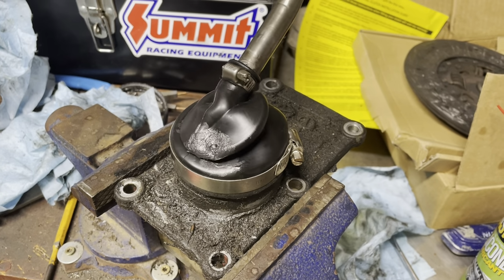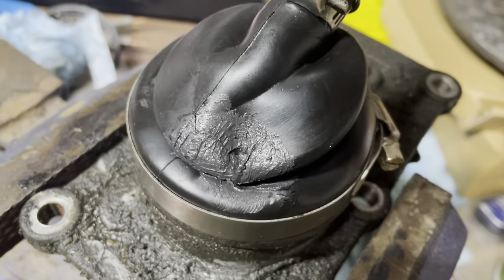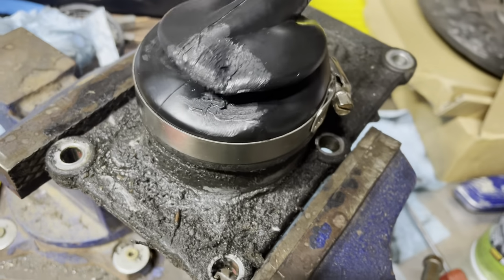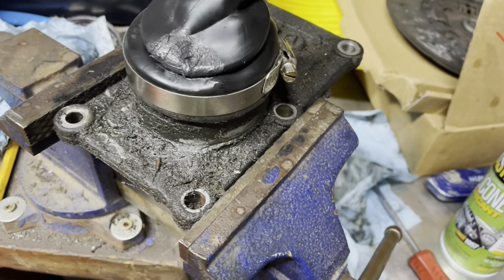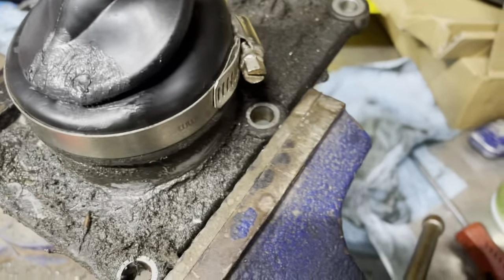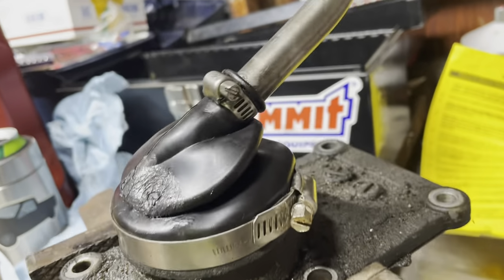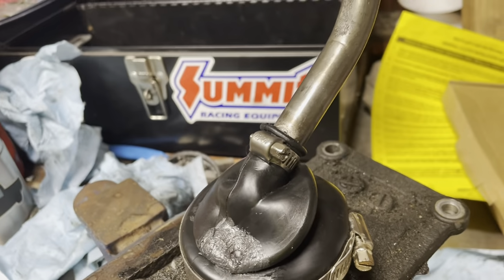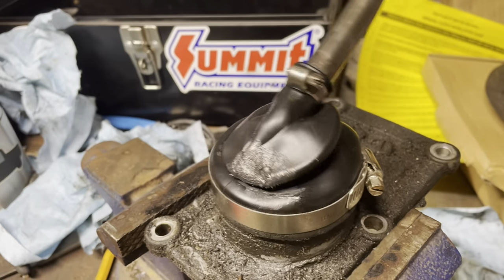Here's the repaired shift boot. Put a little RTV right there. It kind of got everywhere, but it doesn't matter. There's a little hole there, and I figure that'll seal up and cover it most of the way. You can see that's the rest of the lower half. I just cut it off, clamped it right there. It's got full range of motion. Put another clamp there to stop it from sliding, keep it in one place, and yeah, that'll do just fine.